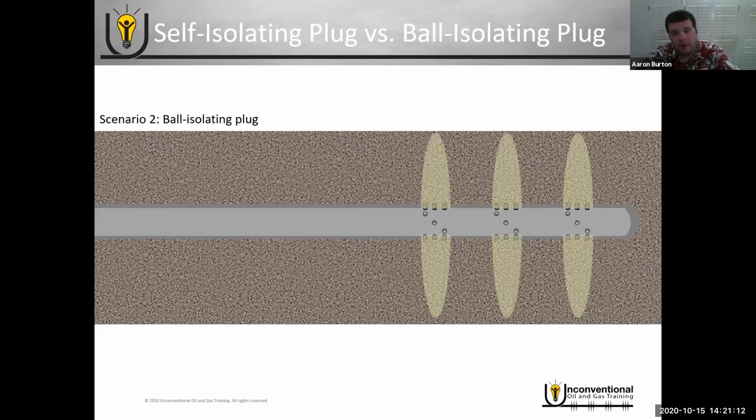Now, same scenario, but with the ball isolating plug, we pump it through the previously fractured stage. We get it to the intended depth, we set the plug, and then pull away with the wireline assembly. And now, because we still have that hollow mandrel, we're still communicating with that previously fractured stage. If we send our electric signal to our perforation gun and it doesn't fire, then we pull out of hole with our wireline, we redress the perforation guns, and we can still pump back into the wellbore through the plug and then pump it down hole, do our perforating process as we intended, and then you can recover and fracture that second stage pretty quickly.